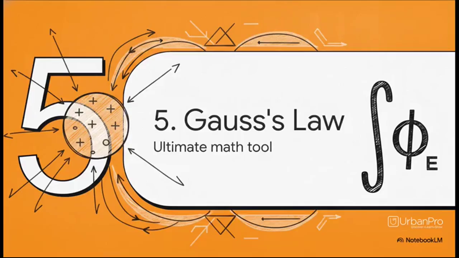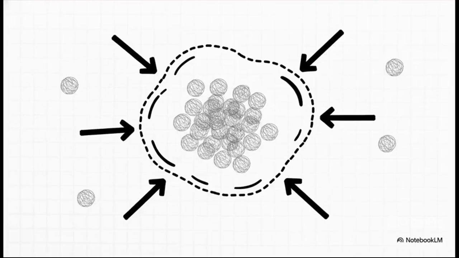And that brings us to Section 5, Gauss's Law and Applications. Gauss's law gives us a beautifully simple, elegant equation. Flux equals the enclosed charge divided by the constant epsilon naught. What this means in practice is astonishing, a real game changer. If you draw an imaginary closed surface, think of a 3D bubble around a bunch of charges, you only ever need to care about the net charge trapped inside that bubble to know the total electric field escaping it. You don't need to do a billion vector additions, you just look at the enclosed charge.